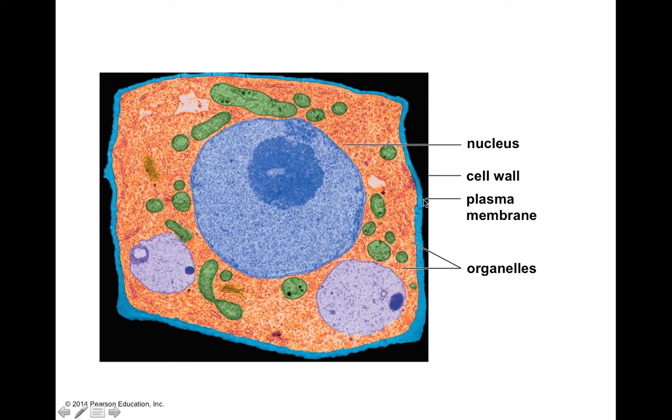Outside of that, we also have a plasma membrane, and this is a plant cell, and you can tell because we have a cell wall, and that cell wall is depicted here in blue. That's what's going to give it kind of its brick structure. Now, an animal cell does not have a cell wall. Another way you can tell this is the plant cell is these organelles here, which are going to be chloroplasts, right? So the animal cells are not going to have chloroplasts.